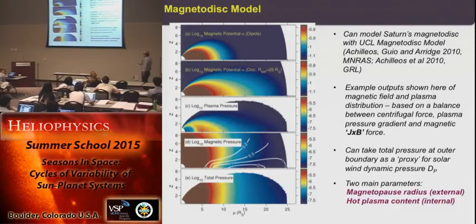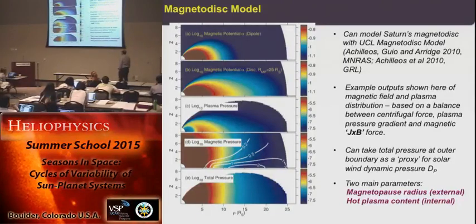So here are some typical model outputs. The top two are color scales of constant magnetic potential, and in this model, constant magnetic potential follows a magnetic field line. Here you've got a vacuum dipole, and here a typical field structure at Saturn. If you look at the yellow dipole field line, it's been stretched out to a much larger radial distance, which is the effect of the magnetospheric current sheet or ring current, whatever you want to call it. And here are the corresponding distributions of plasma pressure. This is the log of plasma pressure, this is magnetic pressure, with the white curves indicating plasma beta, which changes as you go towards the equatorial cold plasma sheet.